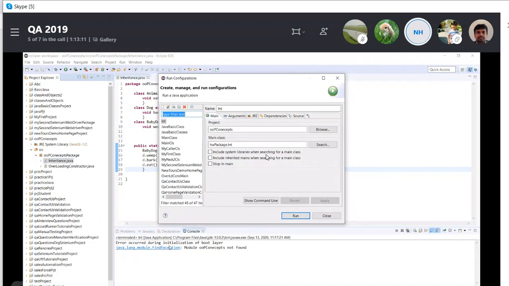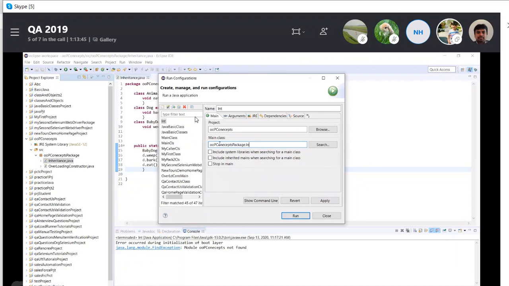Okay, here main class. So here it will be, can you type OOP concepts dot, no, keep that there, and here type OOP concepts package dot inheritance.